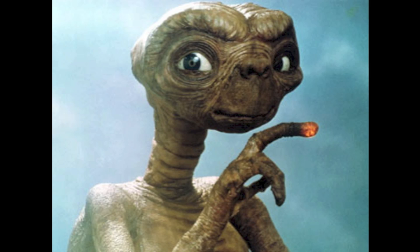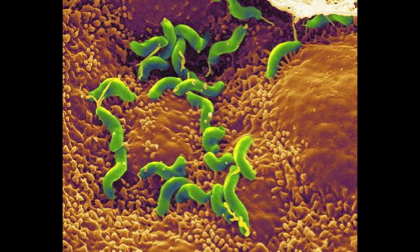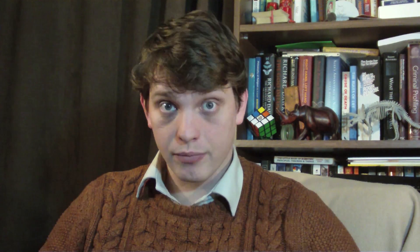Campylobacter, it turns out, used to be the name for Helicobacter. Helicobacter was a bacteria only discovered in 1982. Until very recently everyone thought that stomach ulcers — peptic and gastric ulcers — were caused by stress or bad diet. But it turns out most ulcers seem to be caused by bacteria: Helicobacter pylori. As far back as 1875 some doctors and biologists had suggested they could isolate bacteria from the stomach, but it's very difficult to culture in a dish. People thought the stomach's pH was too low to allow anything to grow — equivalent to car battery acid.